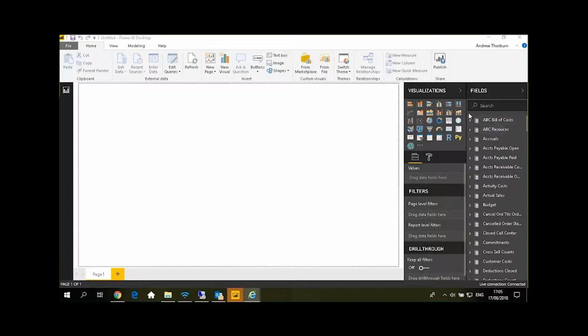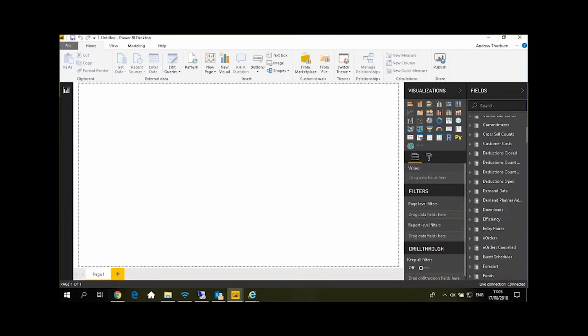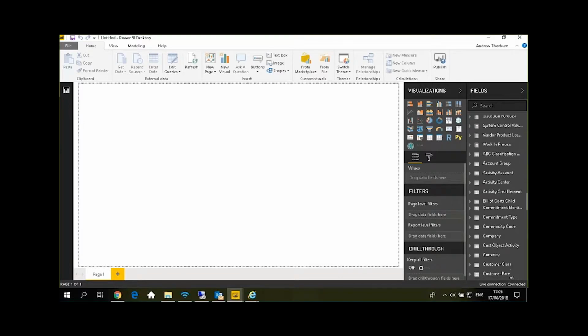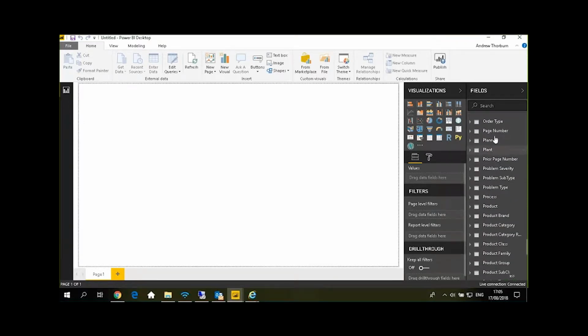So now you can see down at the side here I have a full list of categories, and as I scroll down, dimensions which are available to me. Now these have all come directly from Stratum.